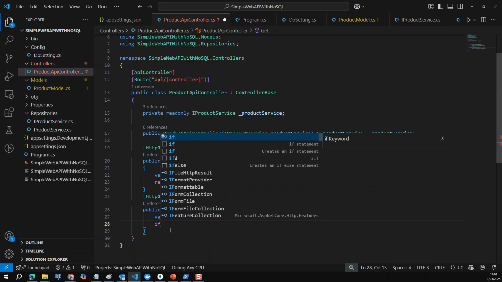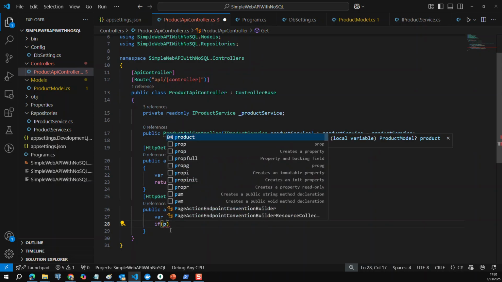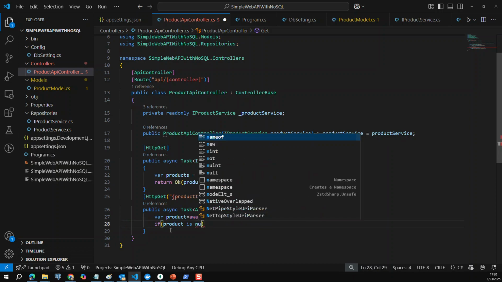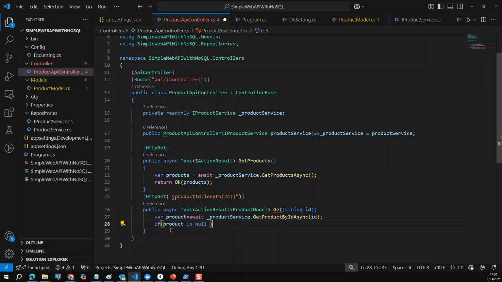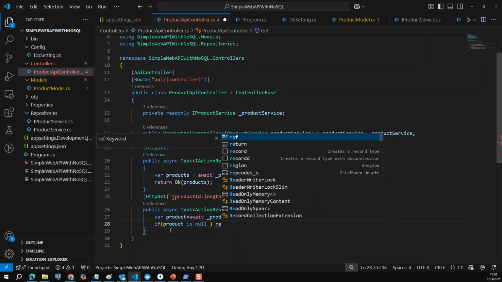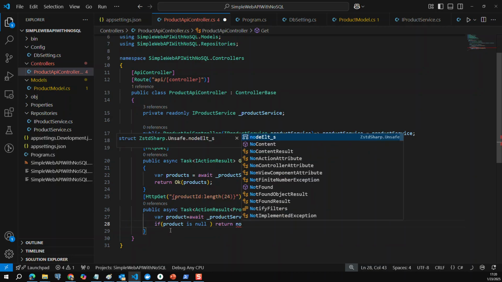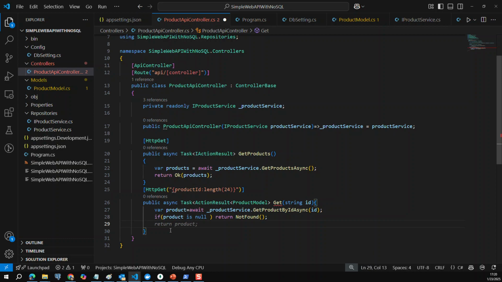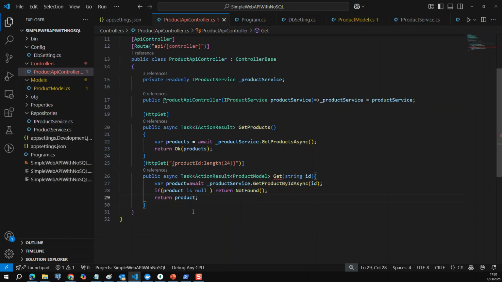If product is null at this time, we need to return a not found exception, not found response. At this time we think we can return like this. What is that?